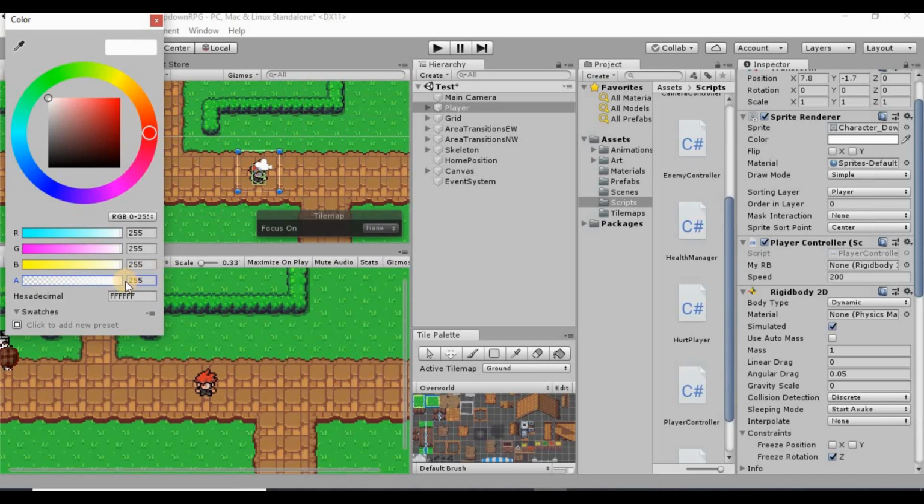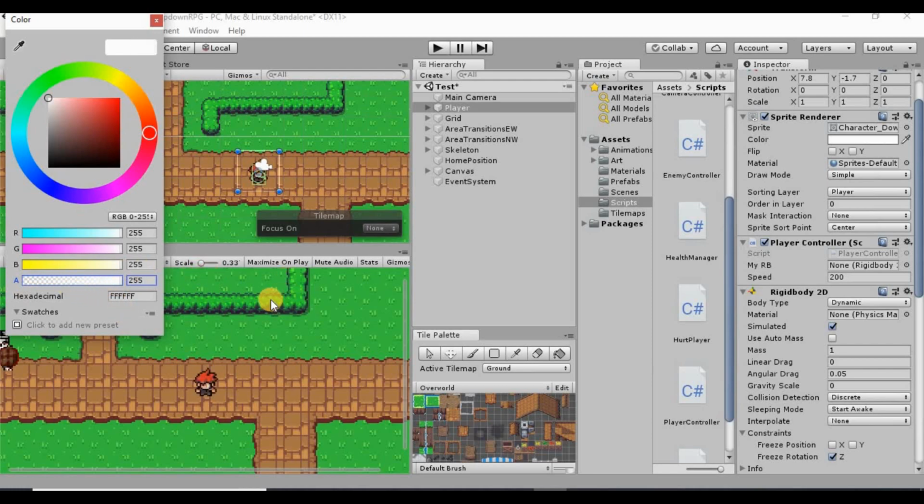So 1 basically saying it's at 100% of whatever this total number is. So 1 being 255, 0.5 being whatever half of 255 is, 227 or something like that, and 0 being 0.